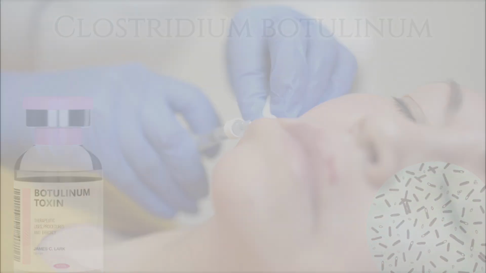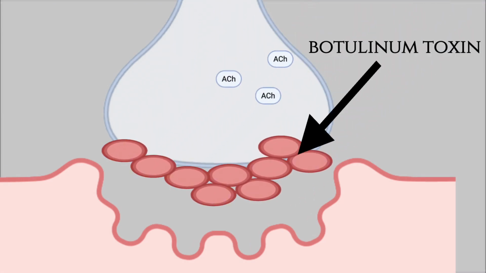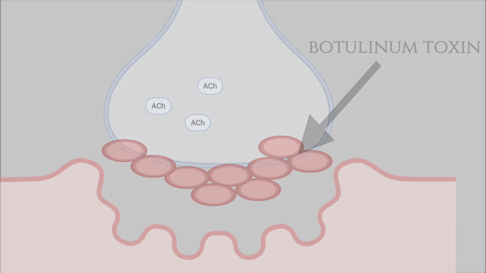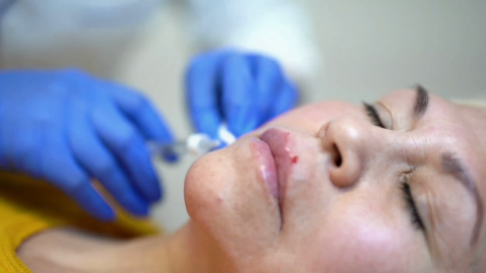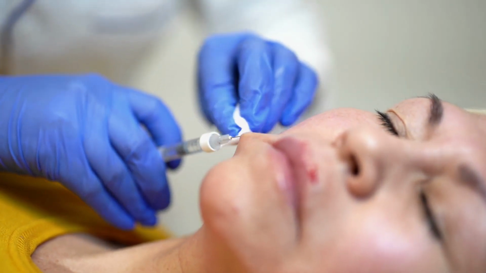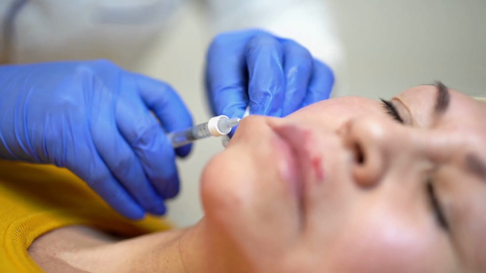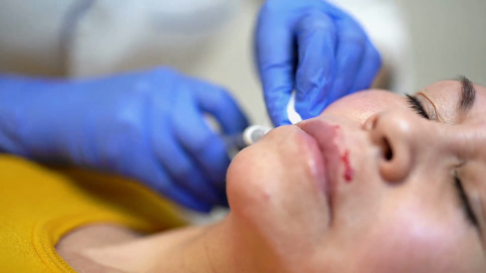Now, this toxin goes to the motor neuron terminal and stops the release of acetylcholine, which we discussed has to bind to the motor end plate in order to allow for an action potential, in order to allow for contraction. It actually binds to this neuron terminal and stops the acetylcholine from being released. Without this acetylcholine, the muscle fiber is just not going to be able to contract, and that's going to make the muscles stop contracting and reduce the wrinkles in the area that the toxin is in. Eventually, over time, there's going to be new nerve endings that grow, so they're going to have to repeat the whole process and put the toxin back in order to inhibit these new neurons.